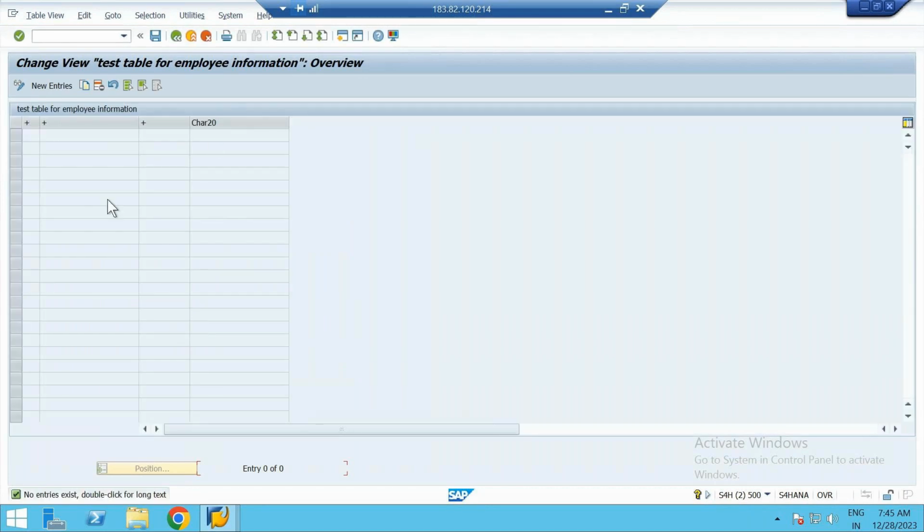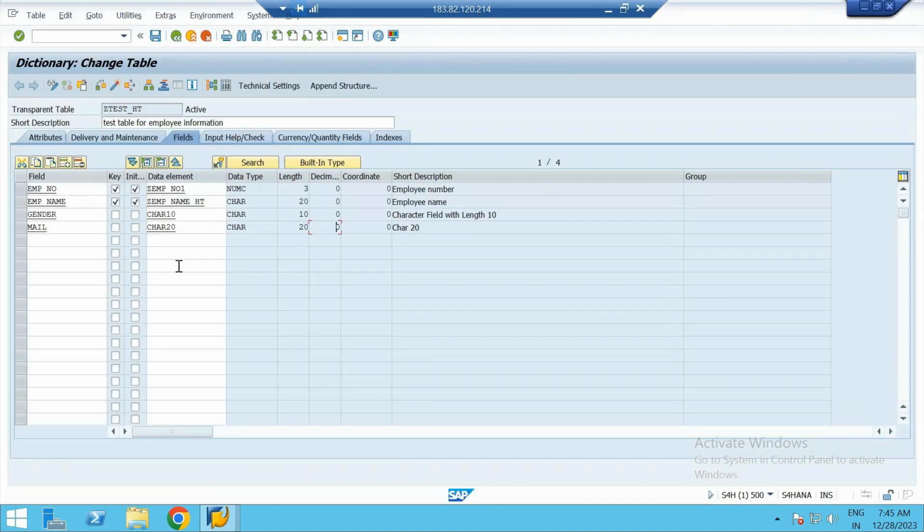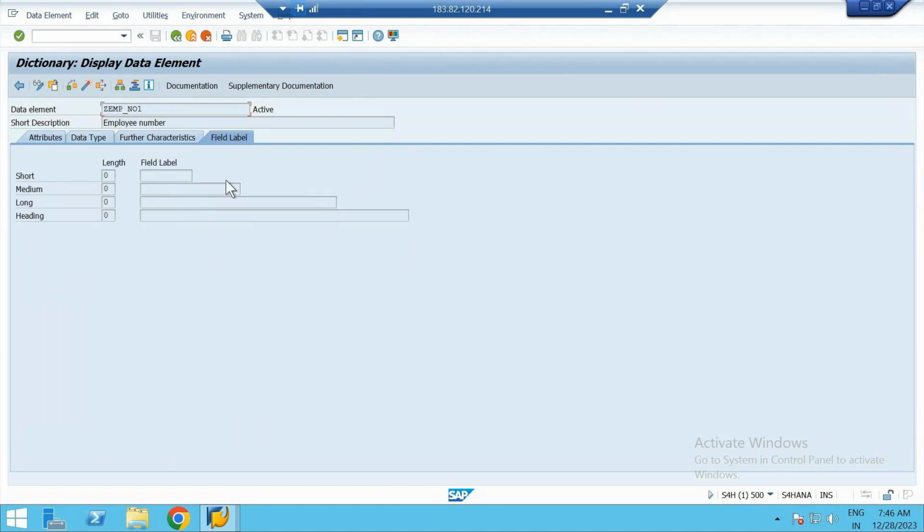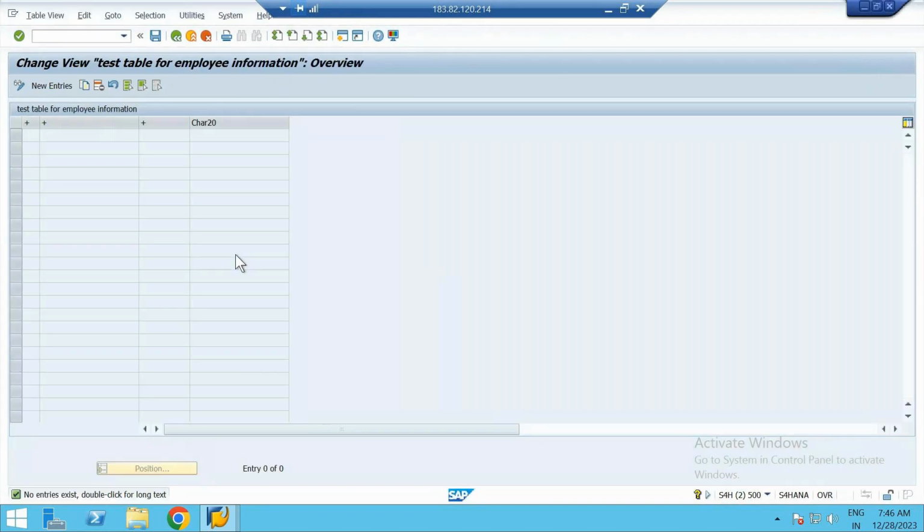If you see here, we don't have our column names. We see one, two, three, four. Four columns are there, well and good. But I don't have my table column names. Why is that? Because when I created my data element yesterday, if you have seen, we got one warning message that field label is not yet assigned. This is the field label in the data element section. Since we have not assigned this field label, here you are not seeing any field name, any column name.